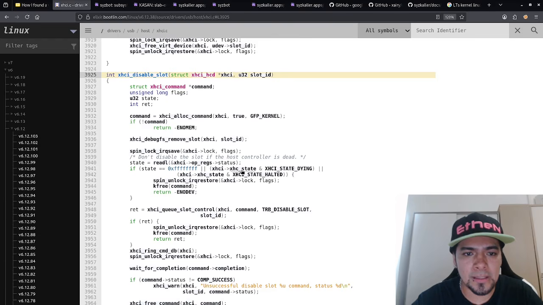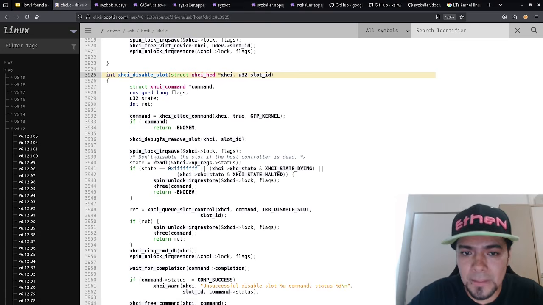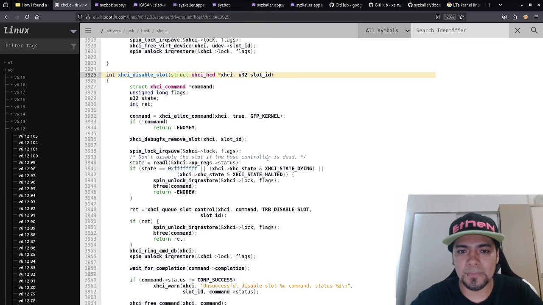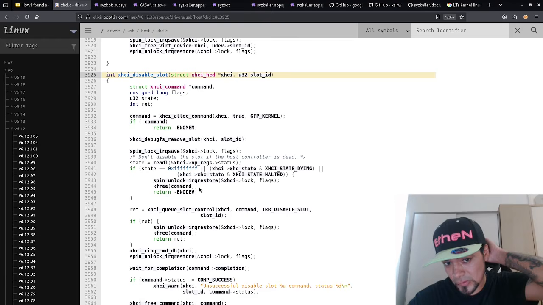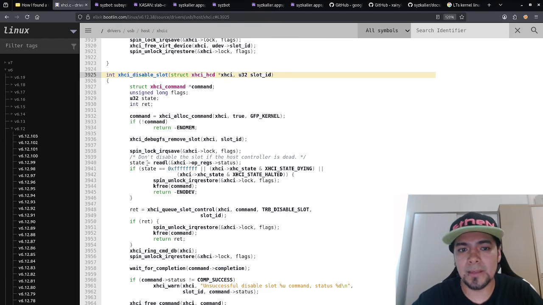For example, if the host controller is dead, what happens if the host controller is disabled? We don't need to disable the slot if the host controller is there. So in that moment, you are just going to free the memory of the command. But in this case, of course, you are not deleting the completion. So when the host controller is dead, you are just going to delete the command.